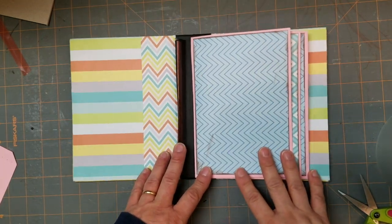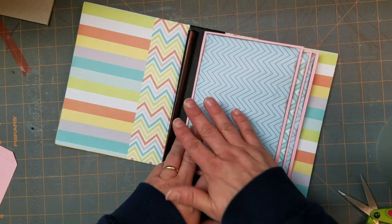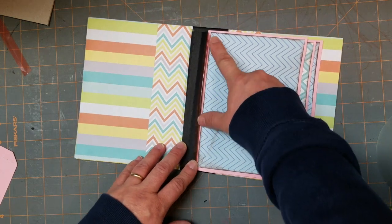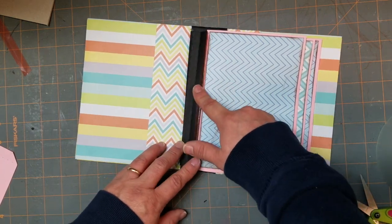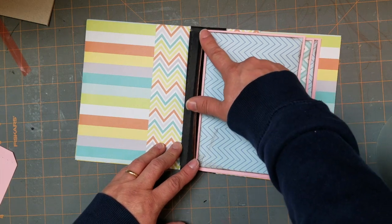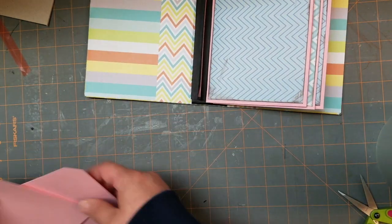We are back with our book. I'm going to show you how to make these pockets and put the covers on them, and then we're going to get it into our book. The only thing I did that I'm not going to show you is putting the red tape on both sides of the hidden hinge. Because I didn't have the thinner red tape, I just put the thicker tape over half and then folded it over.